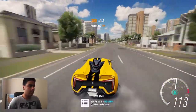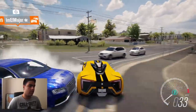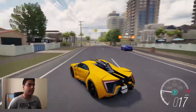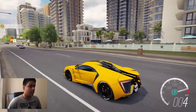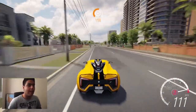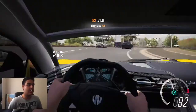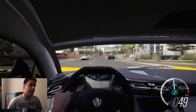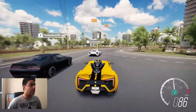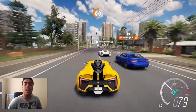Let's try drifting around this corner. It just loses control a lot because it's so powerful. I think it's four-wheel drive — let's test the traction and launch control. Not bad for a four-wheel-drive car this powerful — it tracks over the road pretty quickly after the wheel spin. Oh, there's the same car as me in front — wait, no it's not. It looks like a Lykan HyperSport but it's not.